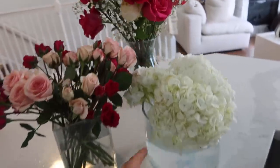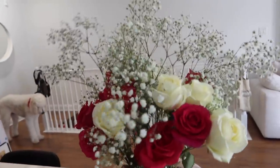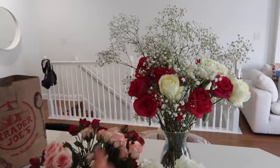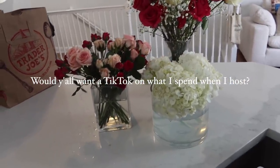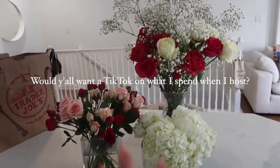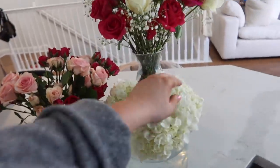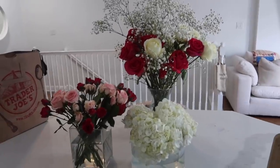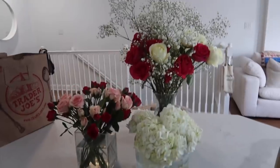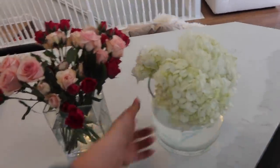This is probably the most subpar floral arrangement I've ever made in my life. This always looks better in person because I like it to just be messy and have dimension. I feel like I had so many more flowers than I actually bought. I only used three vases — I should have cut them shorter but it's fine. The hydrangeas got kind of ruined in the car. This one always goes right here, I put one over by the TV, and one goes in the corner by where I keep the drinks.